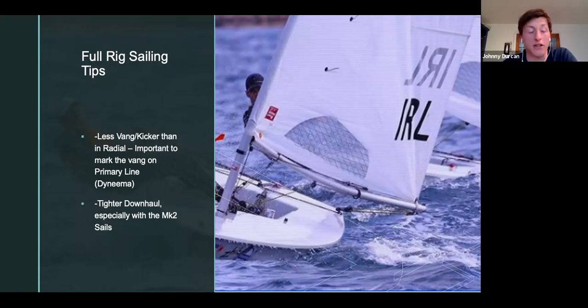So that's my first point there. Compared to the radial, whereas going upwind in 20 knots in the radial, you're trying to hang everything you can out of the kicker and get as much of it on as possible, and what that does is it really just bends the mast. Compared to in the full rig, it's the Cunningham that bends the mast. And the Vang, you're obviously getting it tight to keep that tension in the leech, but it's definitely more of a secondary control compared to how important your downhaul is. And again, that's emphasizing the 8-to-1 downhaul upgrade for the Mark II sails, that I think if you are going to do a bit of full rig sailing, it's definitely worth investing in. You'll be thanking yourself for it on windier days. But that's the main thing.